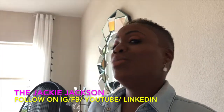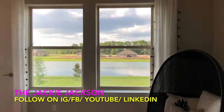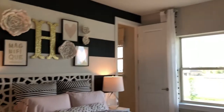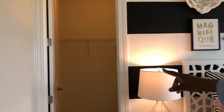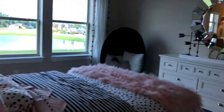But nonetheless, this room is very pretty. So this one overlooks the lake, which I think is actually pretty cool. So this is obviously a little beautiful girl's room, but of course it can be transformed into anything, maybe a home office or a studio or a workspace or something like that. But it's really, really nice. It has its own closet space right over here, which is really cool. So it has another walk-in closet. I don't know, I think this walk-in closet is just a little on the tight side, but it's a walk-in closet nonetheless. And we have another one on this side.